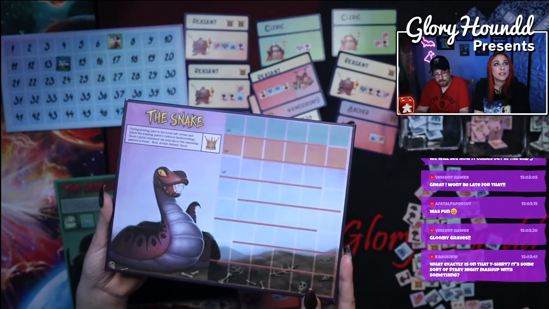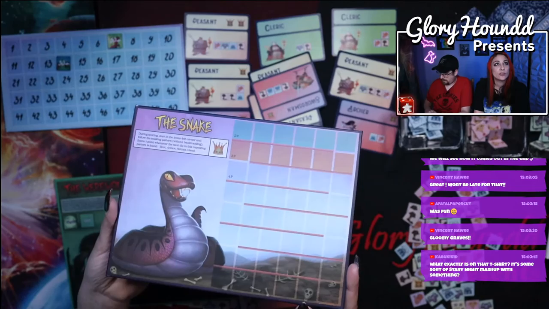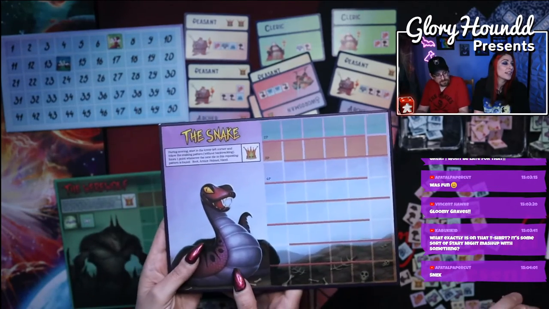You could always play on a harder board if you've played a couple of times, and then have newer players play on some of the easier boards. I think the harder boards are higher scoring.